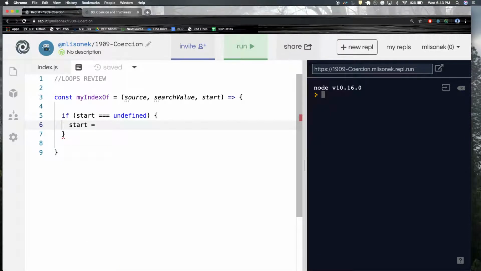Where do we want to start if we don't tell it where to start? At the beginning, right? And what is the first index? 0, right? So we could say start equals 0. If we don't pass start in, start's just going to be 0. Then everything else that we're going to write, we will always have a value for start, whether we pass something in or we set it ourselves if nothing was passed in, okay?